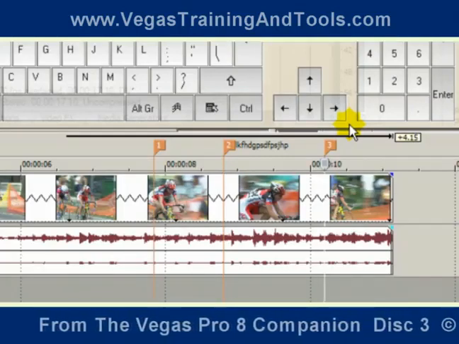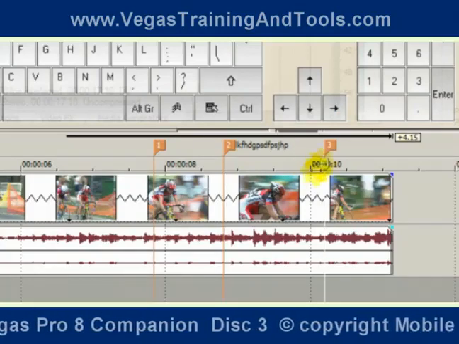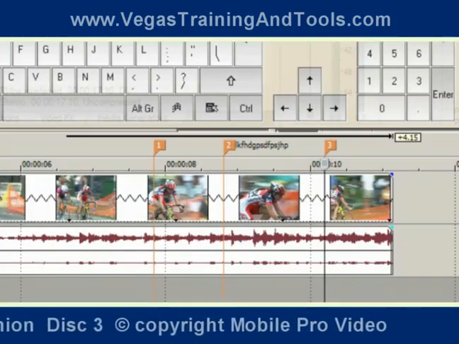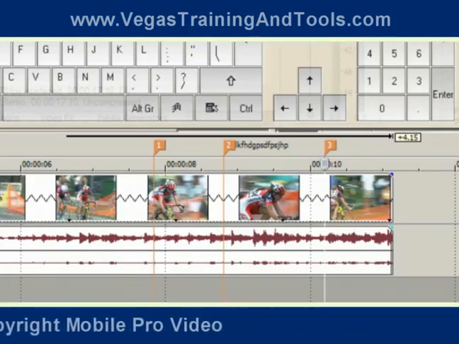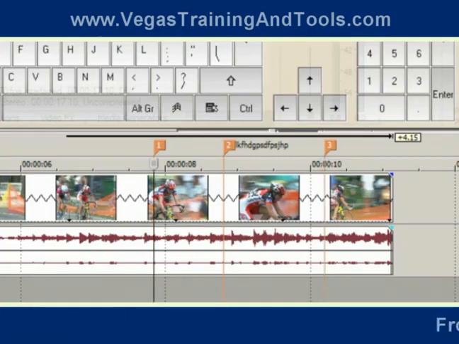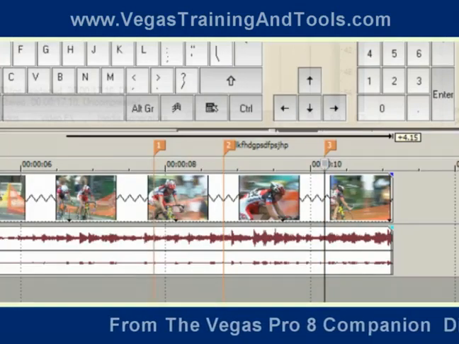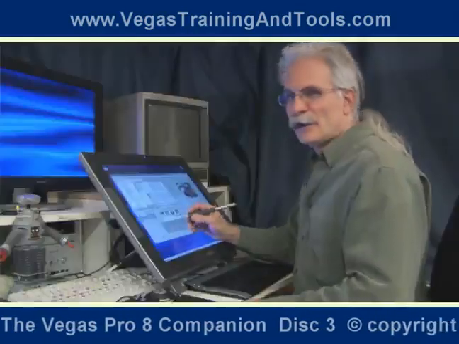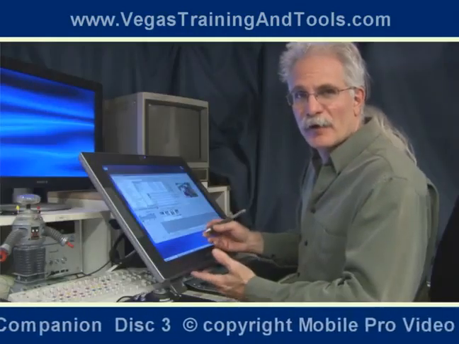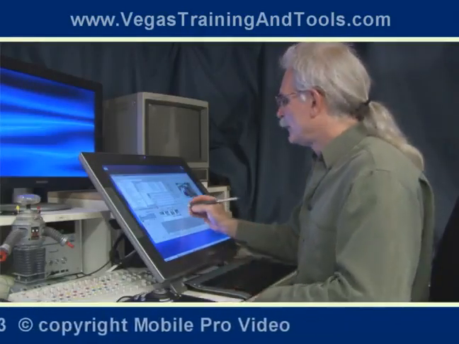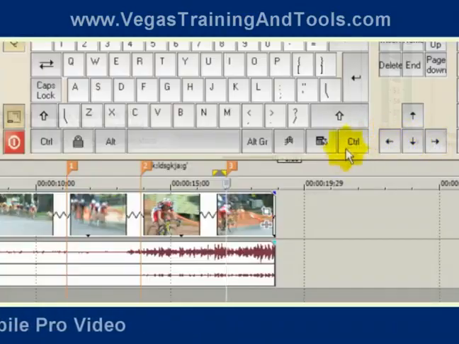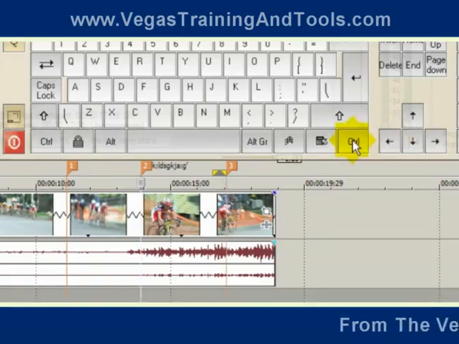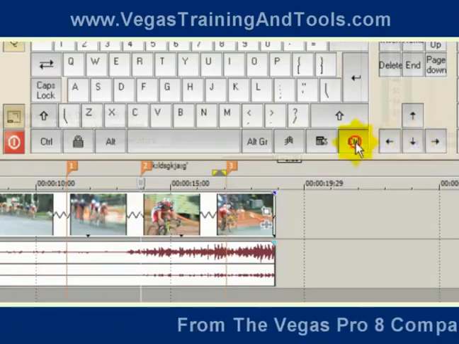But one of the nice things about the markers is we can jump the cursor directly from marker point to marker point by hitting the numeric keys on top of the letters here. And so if I hit 1, it's going to jump to marker 1. If I hit 3, it's going to jump right to 3. And also you can move the cursor around between markers using your keyboard by going to Control and the left and right arrows. That'll step you through consecutive markers, so Control left arrow or Control right arrow.